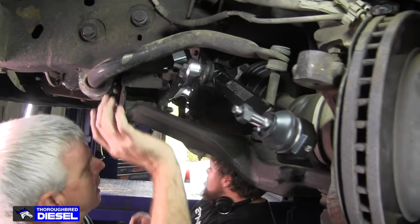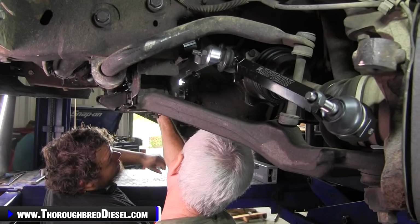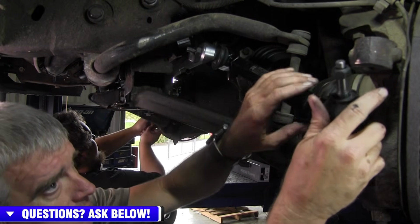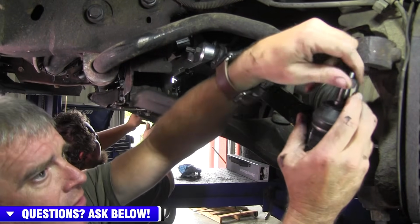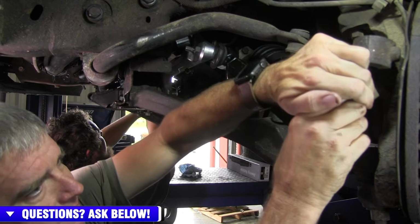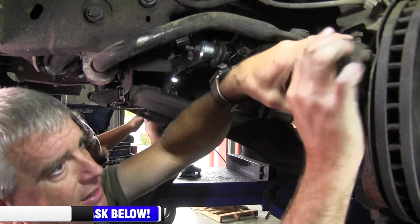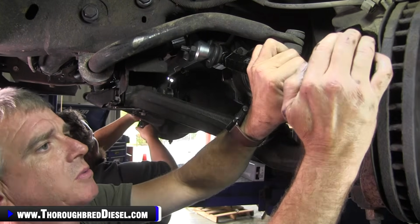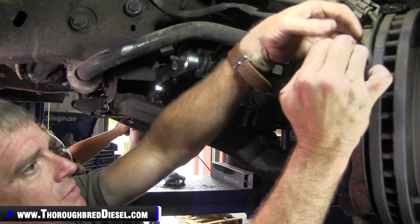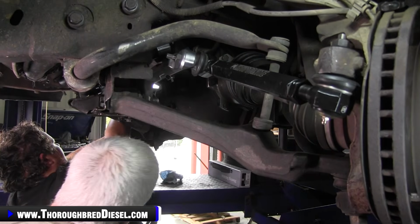So what we're going to do now is go ahead and put a couple more threads on that as well. And then we are going to line up our tie rod ends, as you can see right here. So tie rods go in from the bottom, Tyler, to your steering knuckle. We've already got our distances and everything lined out. We'll be messing up Adam's lighting here. We're going to push those through, enough to get a nut on them. And that's where we want to be.